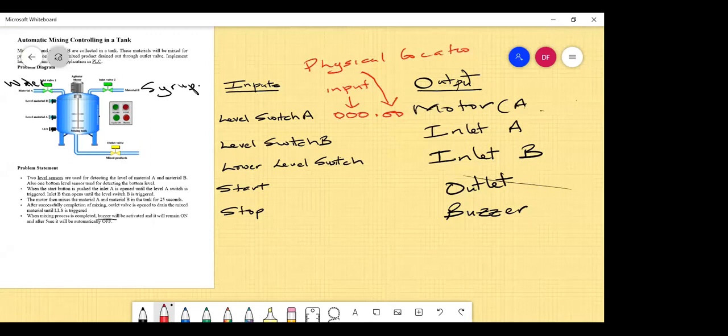So each of them has to have the three first zeros. You need to understand what I mean when we say the three first zeros are an indication to the processor that there is an input, and the next two digits are there to say, all right, this is where we are going to connect level switch A to. So let me just go to one of the things that we pull out.